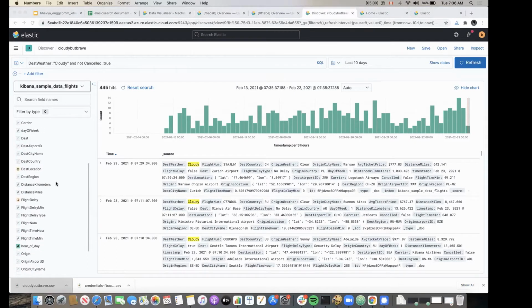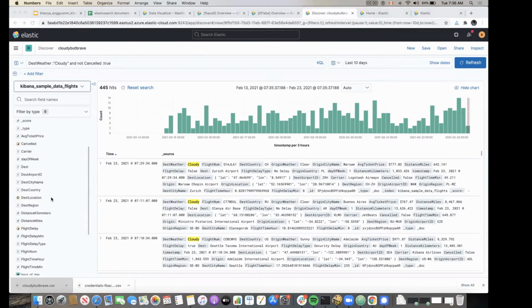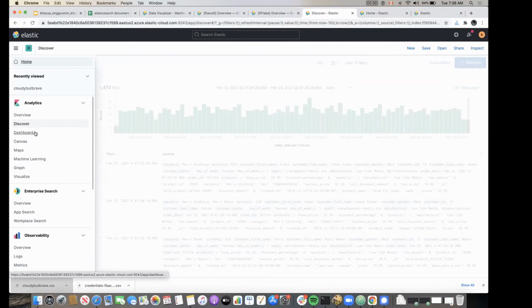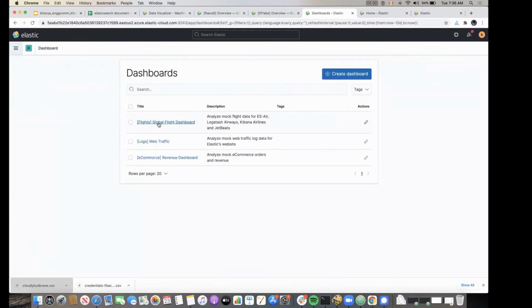From here, we are going to jump to dashboards and visualization. When I installed the sample data, I also got a bunch of pre-built sample dashboards. I'm going to click on Global Flight Dashboard.